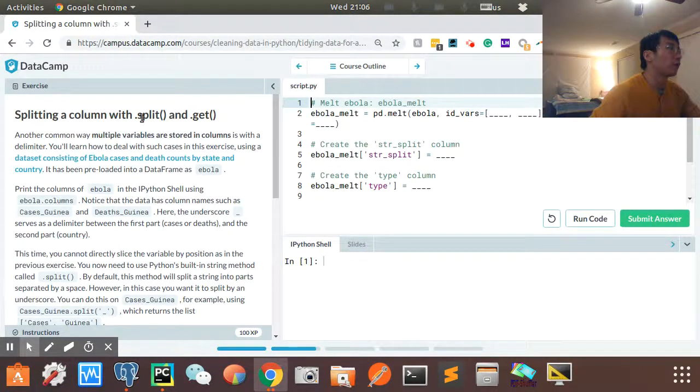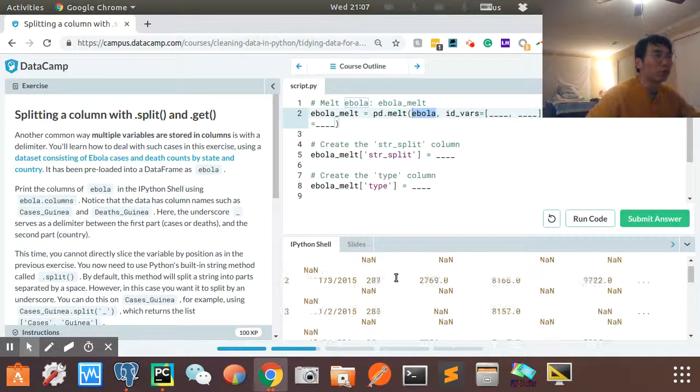Split the column from split and get another column, where multiple variables are stored in columns with a delimiter. You will know how to deal with such a case in the example using the global data. Let's first look at what this column looks like.